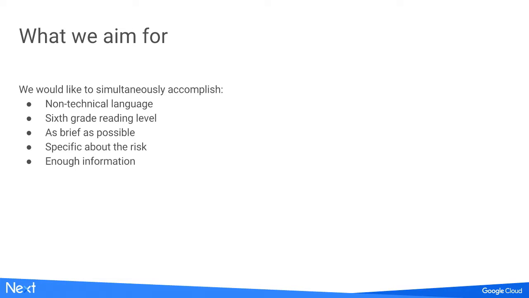information. And as you can see, there's some tension there, right? Be as brief as possible, provide enough information. Okay, you've got to get that balance right. Another one would be being very specific about the risk, but not using any kind of technical jargon. That also makes it more complicated. So there's some tensions here. You do your best, and you do some trade-offs, and we'll talk about some of that more shortly.